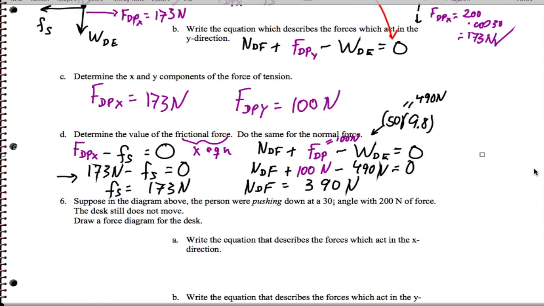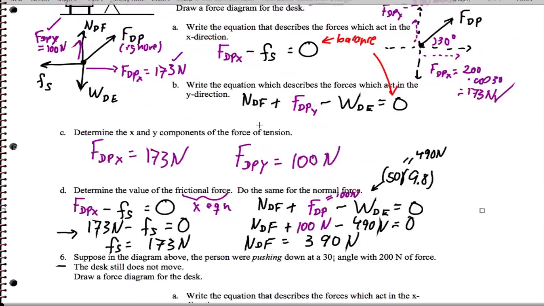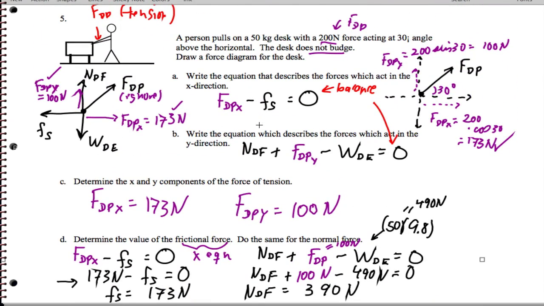And that's basically the idea. So I'm going to actually have you do number 6 on the Google Docs. And this is kind of a good guide for you to get started. So hopefully that helps you out a little bit more.